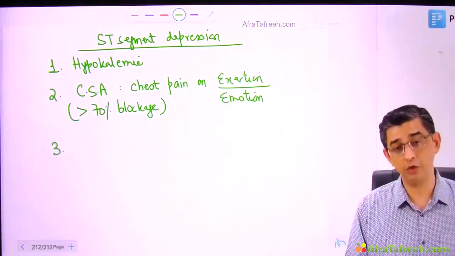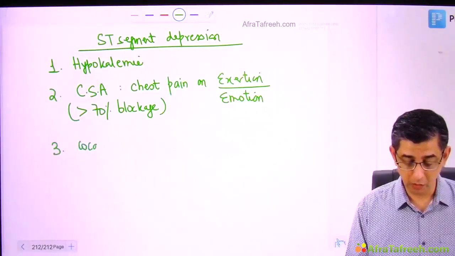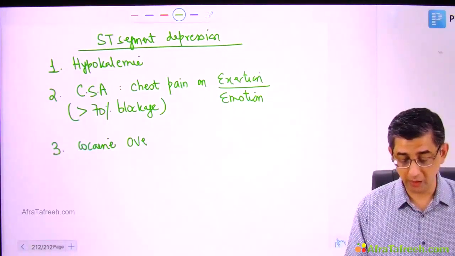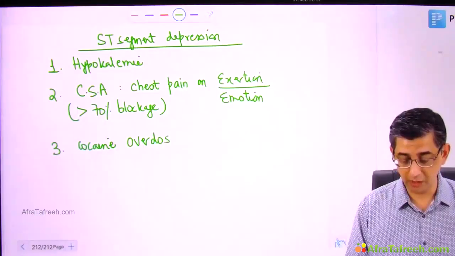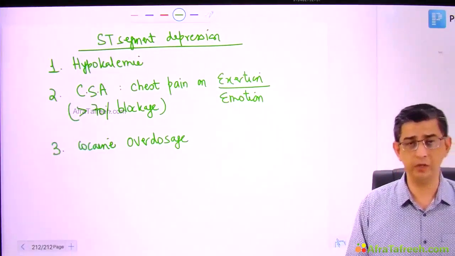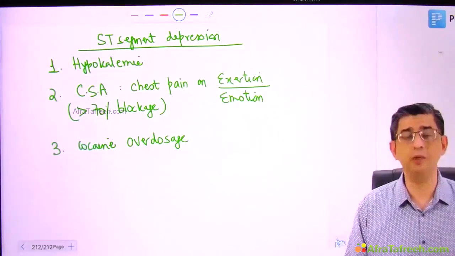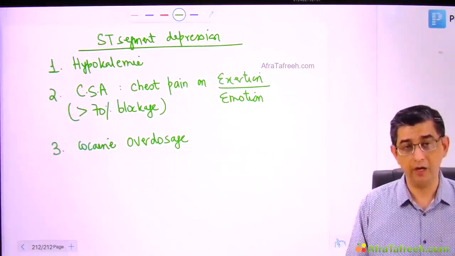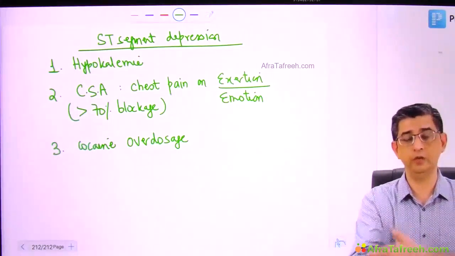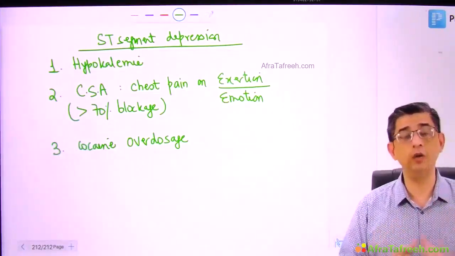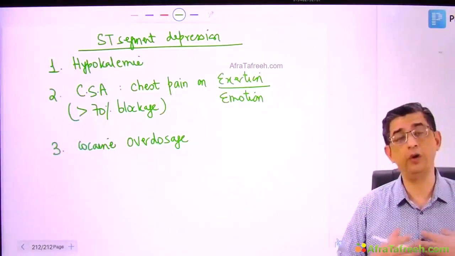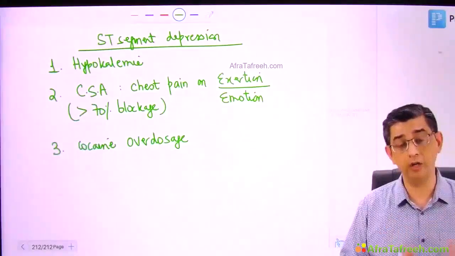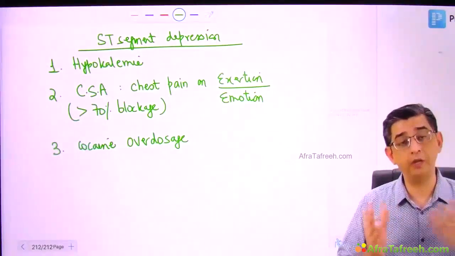Then the next aspect to be remembered would be a guy who's gone to, let me say, a rave party. And in this rave party, snorting cocaine, lots of time you will have these so-called call center employees, or I would not like to say only call center employees, young people, very dashing people, very intelligent people, thinking that it is cool to take drugs. And nowadays everybody knows about HIV/AIDS, so they don't do needle sharing. They will be snorting cocaine, and cocaine overdosage can contribute to severe vasoconstriction, or contribute to myocardial ischemia so bad that some people might even have an MI.